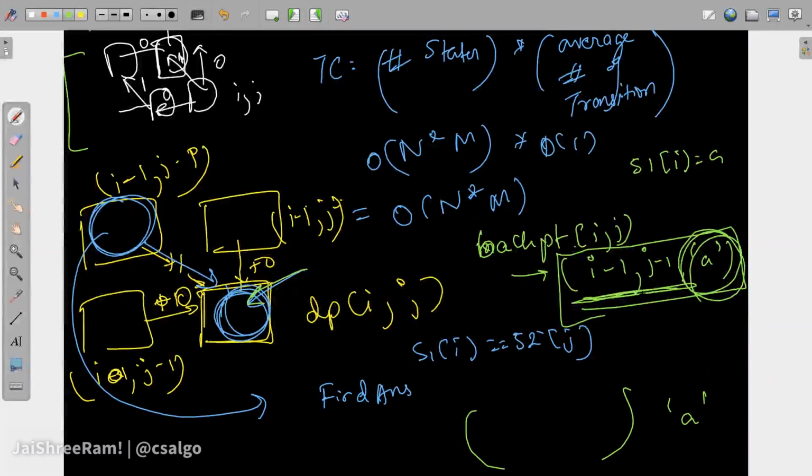So in that case, you have to create this kind of back pointers, right? This is just a 2D array, okay? This is not some recursive function. So back pointer of I and j is equal to, let's say, I comma j minus 1, and this is going to be some empty character, okay? So in that case, you know that you don't need to append anything, okay? So based on this, you can create the whole string if you want.